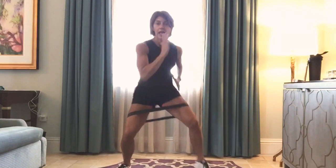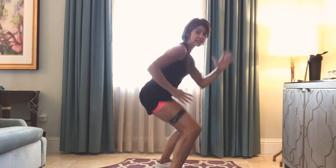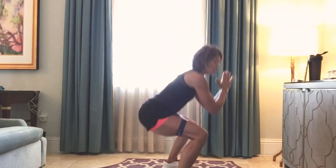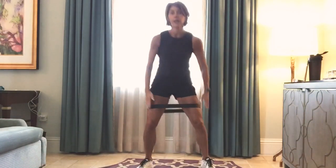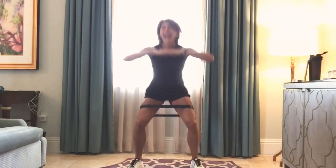Is it burning? Now I'm gonna have you sit down a little bit. So you're not gonna try to sit up vertical because your knees are gonna go that way. So you're gonna squat down, keep the legs wide. Here we go. Keep it down. Press. Keep the legs wide. Look up, squeeze, squeeze, squeeze. Come on, guys. Think about what you ate, right? Down, up. Now, if you're at home and you have weights, go ahead and use them. I don't have them, so it means we're gonna do a lot.